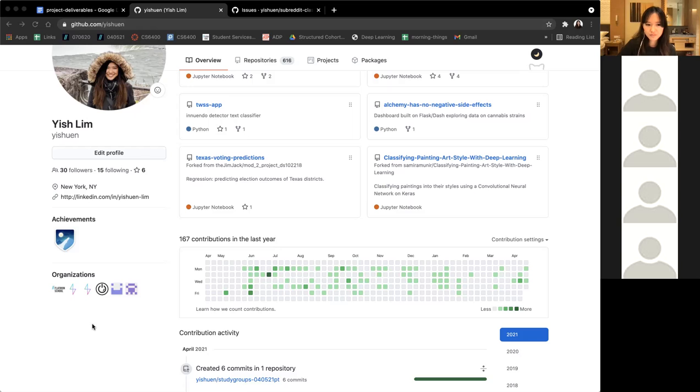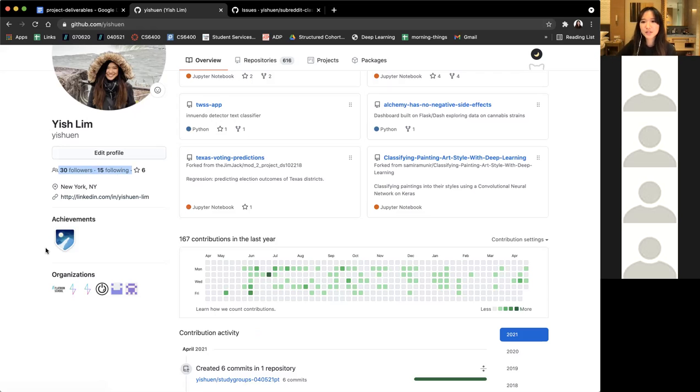Other things that are a little bit less important, but if you want to build your GitHub following, feel free to follow me, follow each other on GitHub. I don't know who really looks at that, but I feel like it doesn't look bad to have more followers. I'll follow you all back if you follow me on GitHub. Just have your number up.